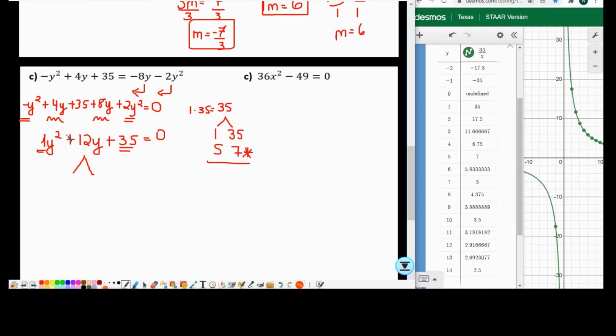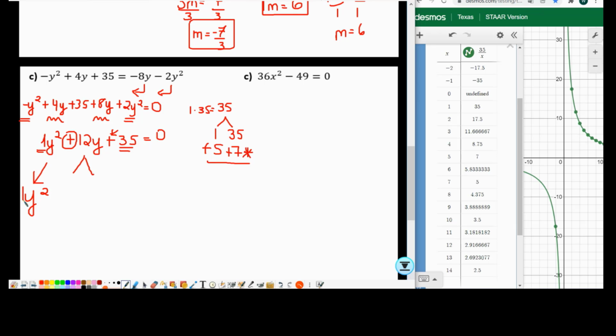So now look at the sign. The sign of 12 is positive, so that means the biggest one here will have to be positive. And if 7 is positive, what does 5 have to be to give me a 12? It has to be positive as well. Then the final check. A positive times a positive gives you a positive? Yes, it does. So that confirms to me that this pair of numbers will work.